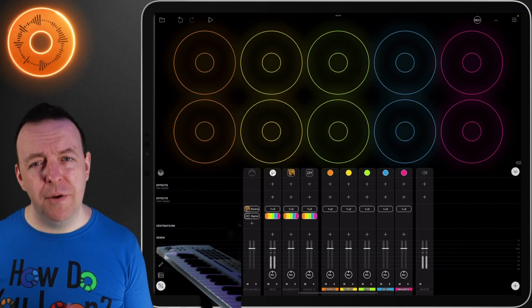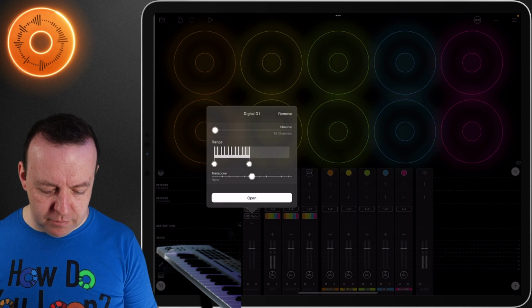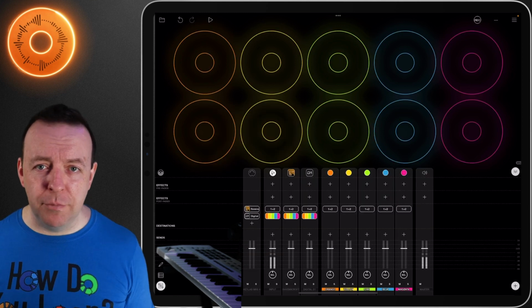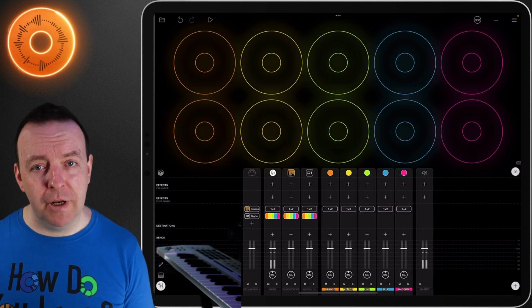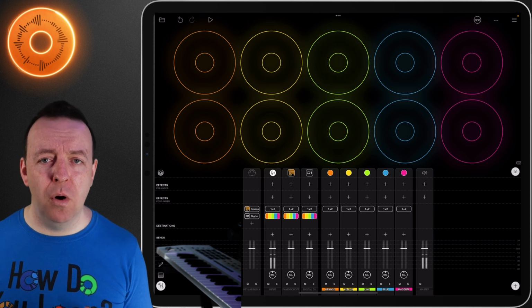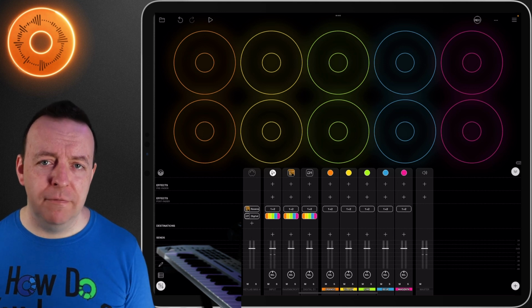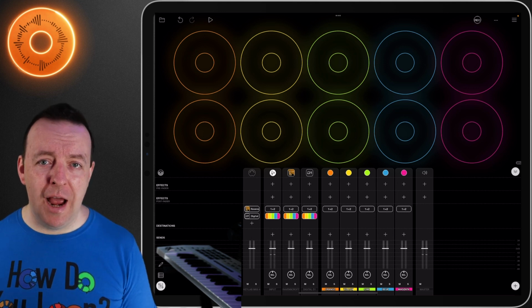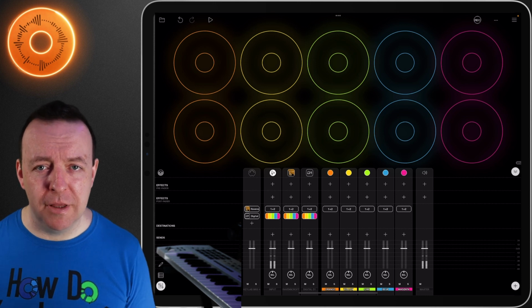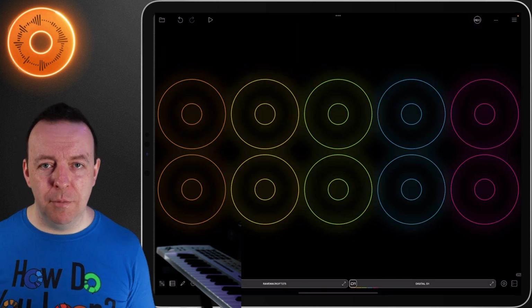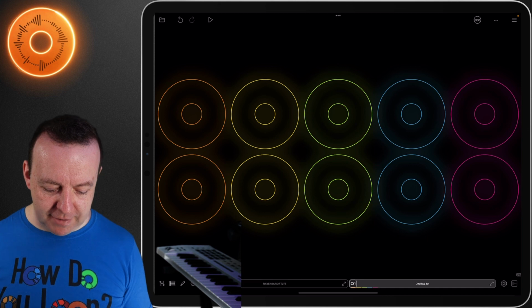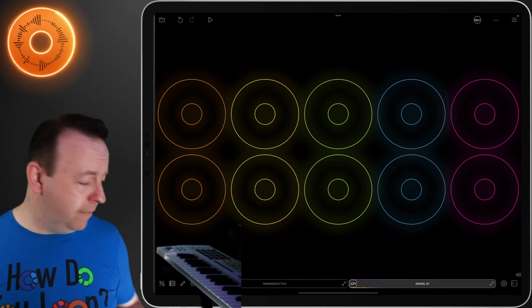Now you may not want to do it this way and you may not want to split it. So let's put this back. Now I want to be able to loop the piano and Digital D1 separately. So there's two options we have here. One is I could change the MIDI channel for each one, or quite simply, I could just mute one of the AUV3 plugins. So when we get back into our main loop, I can just tap the Ravenscroft and that'll turn it off.